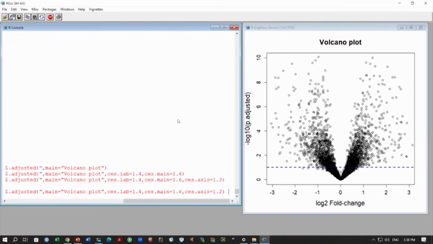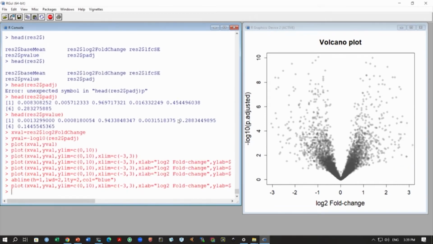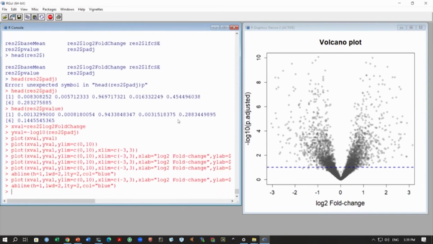The points that are significant, they are in another color, let us say red or something. So, to do that, first we can try something like this, which is pch equals 16. This will change these open circles to filled circles. We can say color equals to RGB. We have talked about this before. We are setting this RGB scale, and this looks a bit nicer than before. And it would be even nicer if we can get different colors for them, and this is what we will do now.